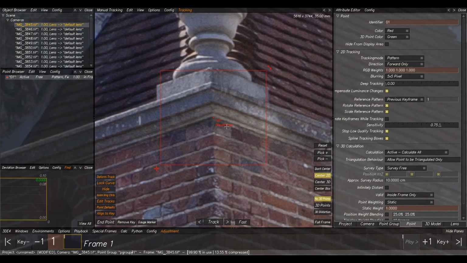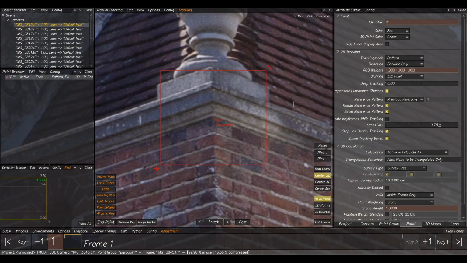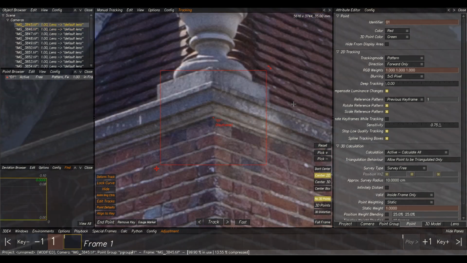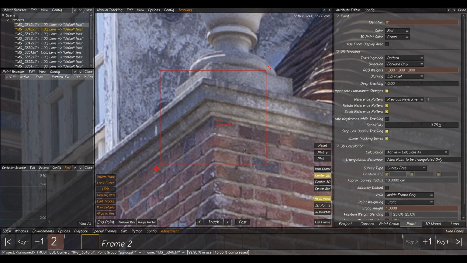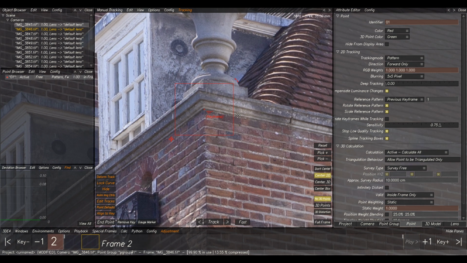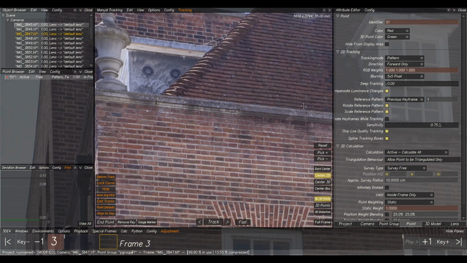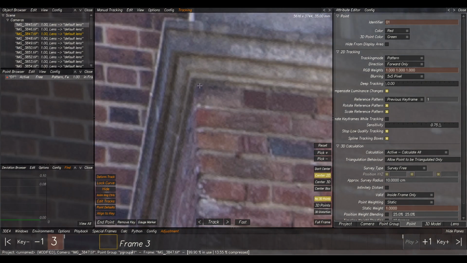We can see we're not quite in the right place, so you want to make sure you're as accurate as possible for this. It might even be worth me picking something that's a little bit easier to see. Let's just stick with that corner for now. And we want to make sure that these... So use your nudge tool to get them right on top of each other. Because the more accurate you get this, the better your model will be. Although it's still going to be pretty good after this, because this is basically manual photogrammetry. But it works really well because you have quite a lot of control over everything.